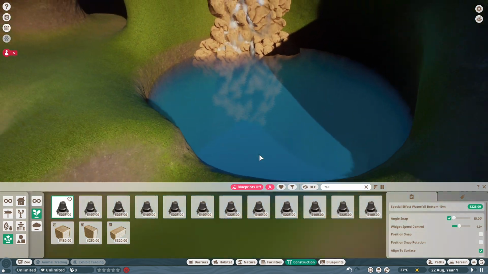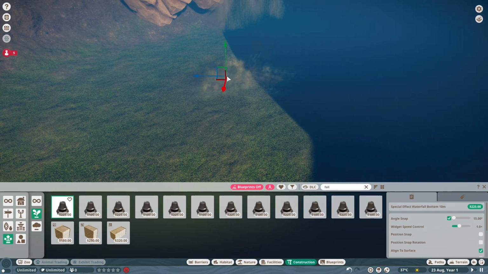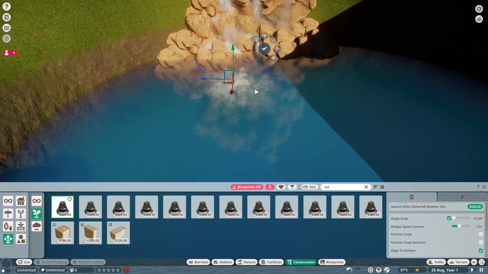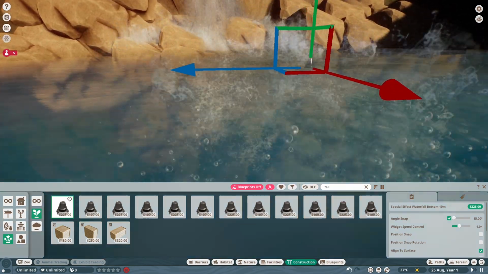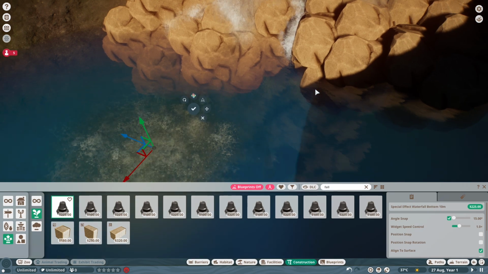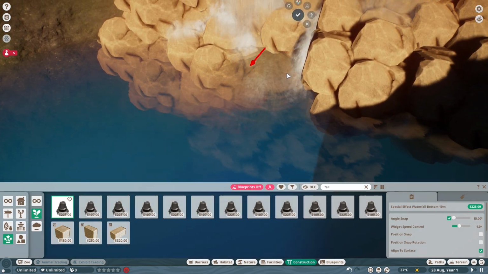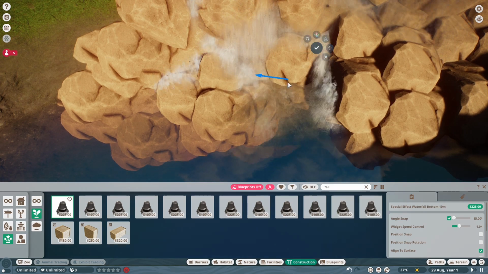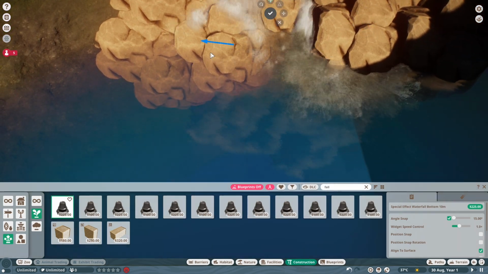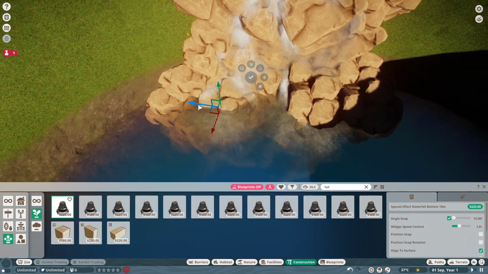Now this is a little bit more tricky because it's going to align it to the bottom here, but you can align it to the bottom of the pool. Press X and you're just going to move it up just so it's, yep, zoom in, it is fiddly, and then just move it just so it's underneath the layer of water, and then start burying it again into the actual rock face like that. You can move it out a little bit like that, but try to hide it as best you can really.